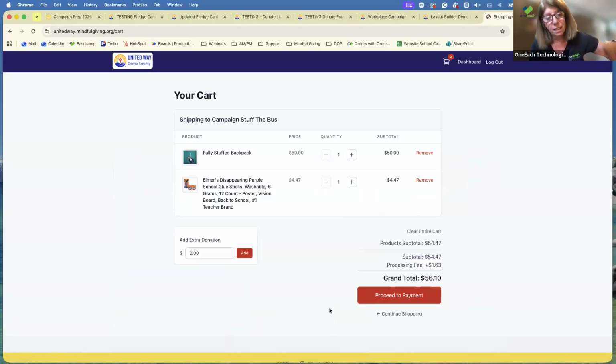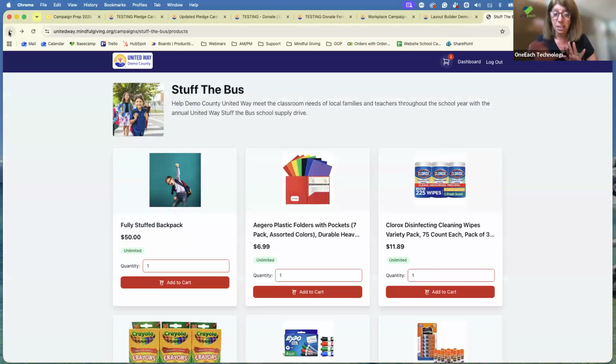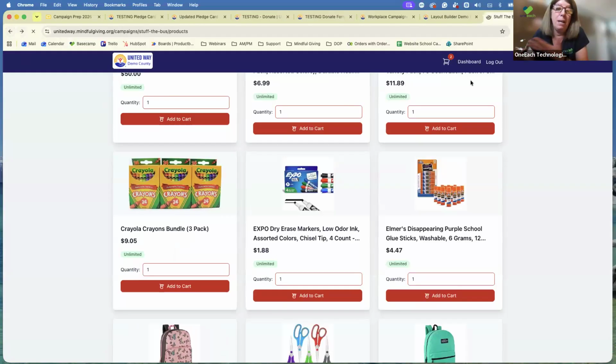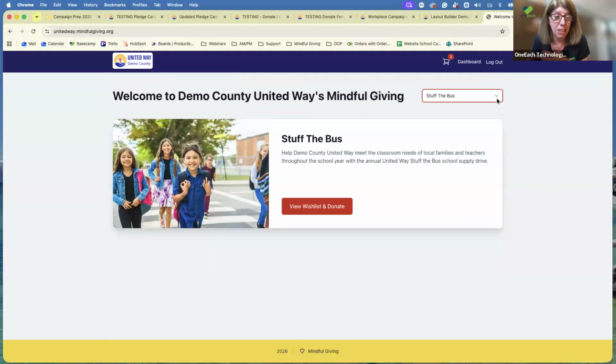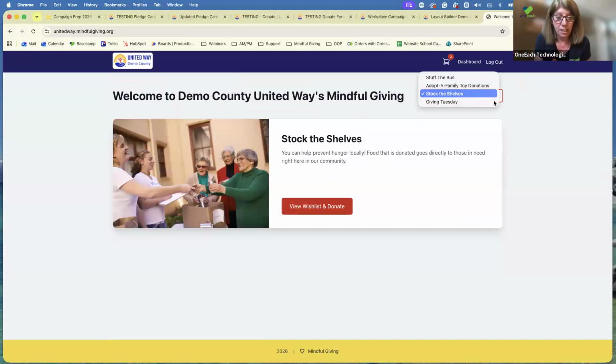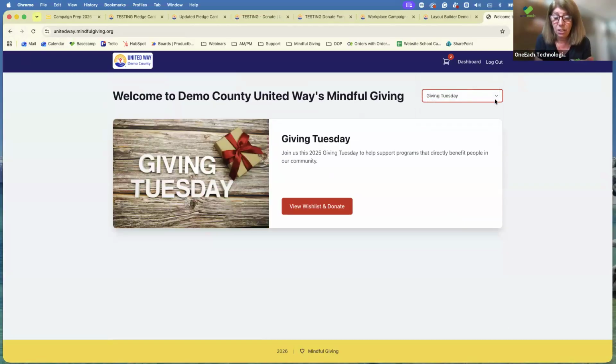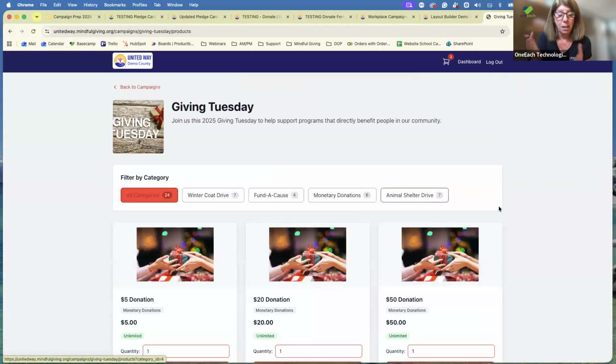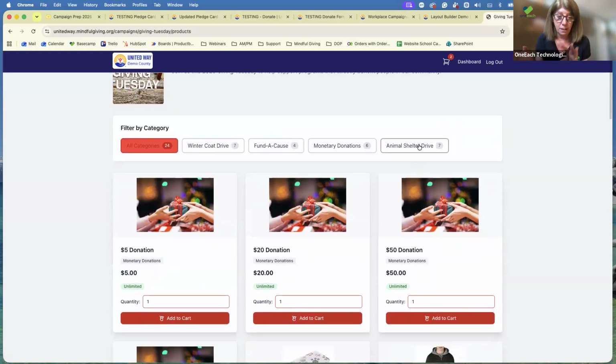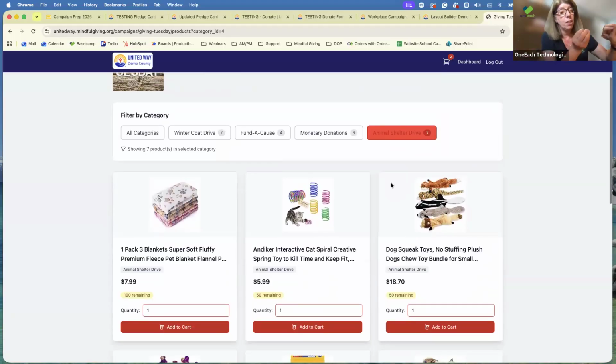And as a customer of ours, you can have like 10 campaigns going at a time. One of the other things I thought was kind of neat is one of our United Ways is letting their agencies use this, but it all channels through you. So you're getting the contact information on everyone, even though they might be getting the products. Like if you have a soup kitchen that needs stuff or a senior center that needs stuff, and you offer this to them as something special, and that stuff gets shipped to them, it's going to channel through you as far as the funds go, because they are actually making a donation to the United Way and you pay it back out.